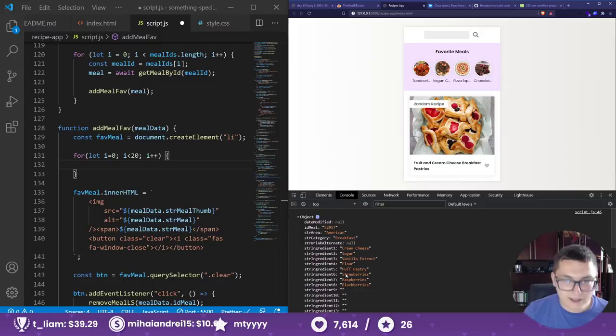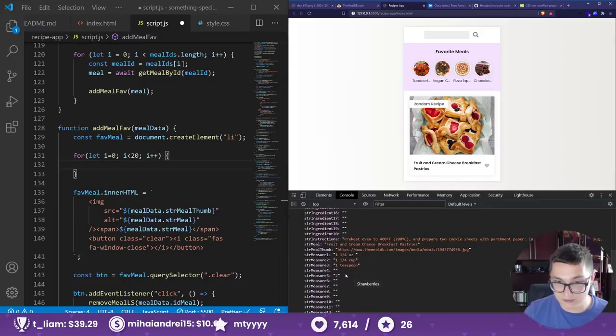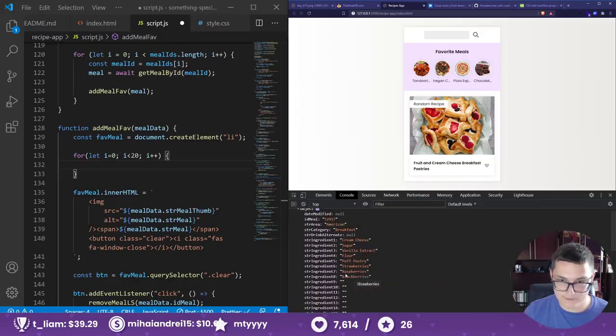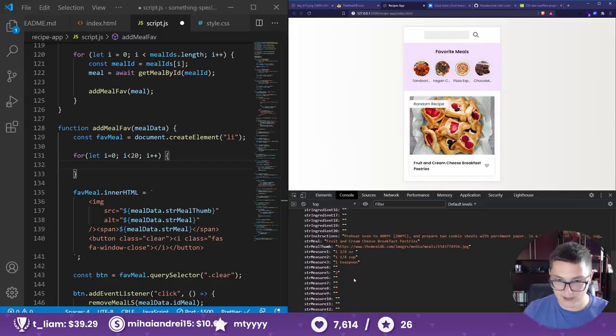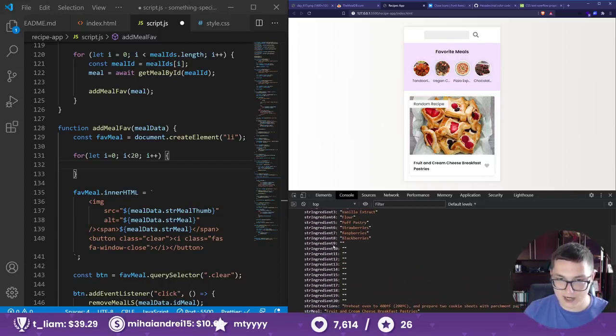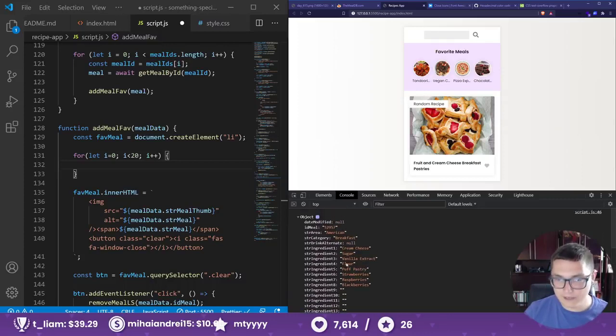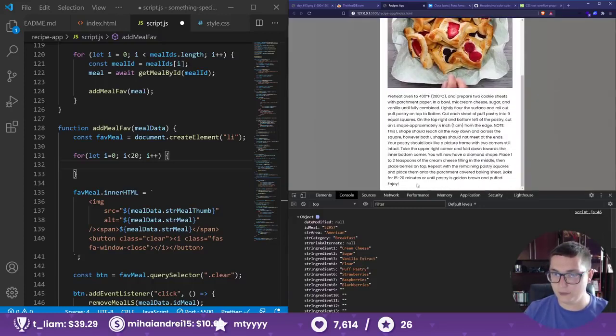I mean, why not an array? But this is what we have, and this is what we have to work with. I noticed that it's up to 20. So we need to check all the 20 ingredients. And if we have something, add it in an array, and then show that array somewhere here. Okay? All right.